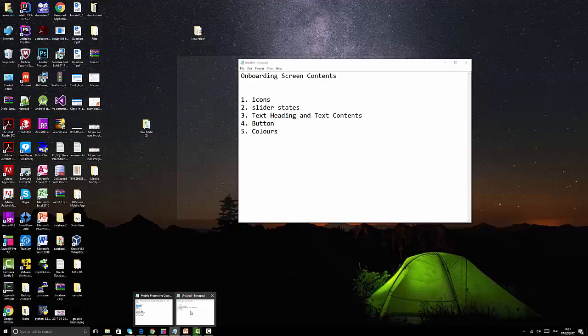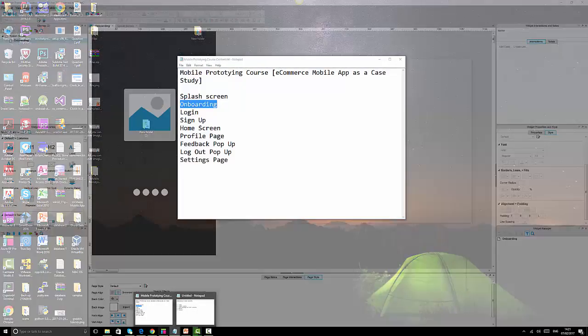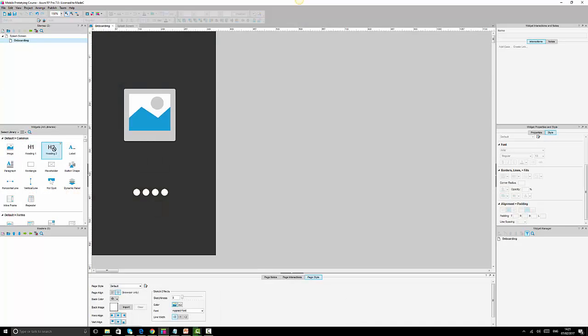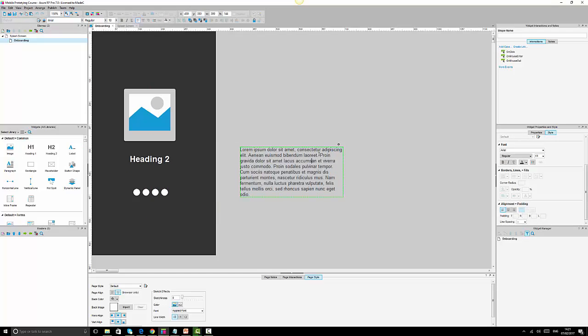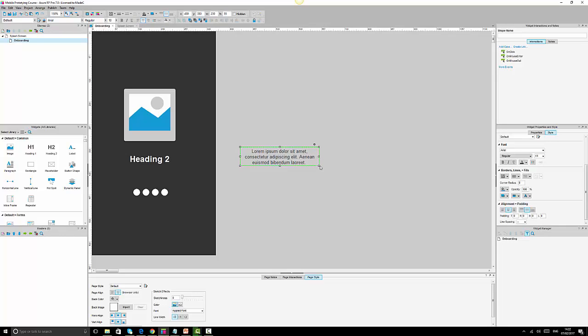The next thing we have on our onboarding is the text heading and the text content. So we will go to here and say text heading 2, and we're going to change this color to white, and we're going to have this text content, and we're just going to make use of 3 lines only, and that is it. We're not going to make use of any other line. So we align this. We can change this to 14.